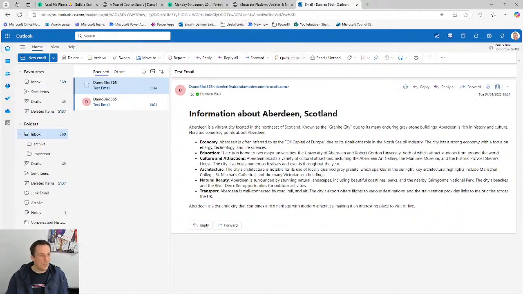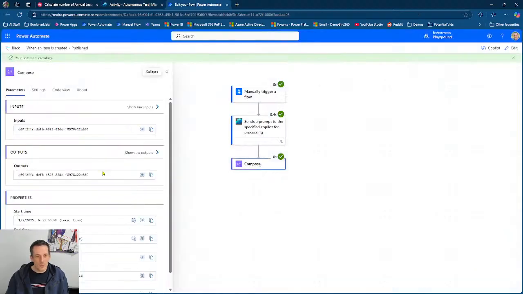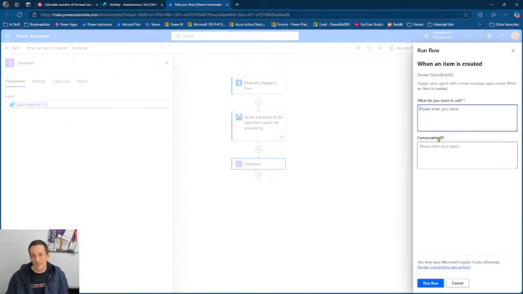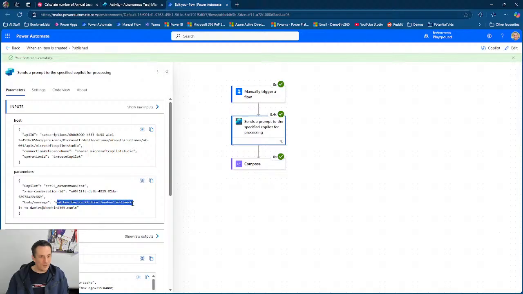But if I now jump back across onto my flow, the compose, which I didn't show you, is capturing the conversation ID, and this for me is the exciting bit. If I copy that conversation ID and I go into edit, and we'll just test it again, I'll put the flow into manual mode again, and I'll ask another question. So this time, not giving away the fact that I've previously asked about Aberdeen, but if I paste the conversation ID into this input parameter here, and on the ask, if I maybe say, and how far is it from London, I'm hoping that when I run this flow, what will happen is, again, it will complete, because all it's doing is passing on that message and how far is it from London, and email it to Dingo Bird.